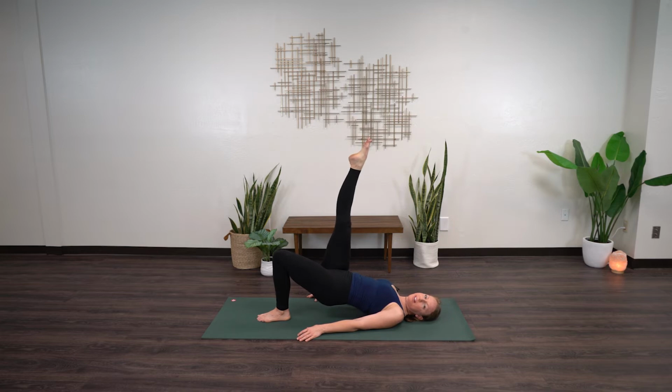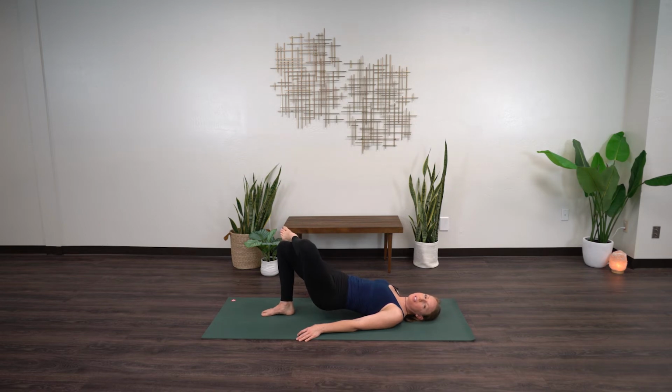Switching sides, extend that right leg back up. Lower it to the mat. Inhale, lift the left leg, cross it over the right ankle over the left knee, then lower your hips down, tap the mat. Inhale, press up toward the ceiling, exhale, lower.